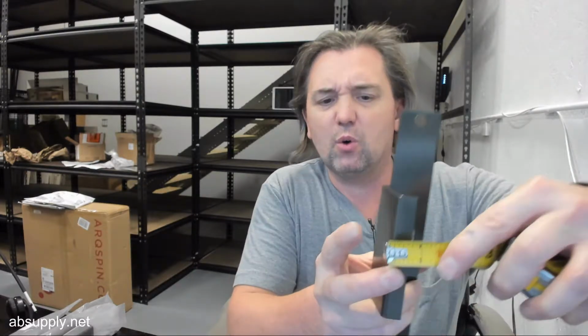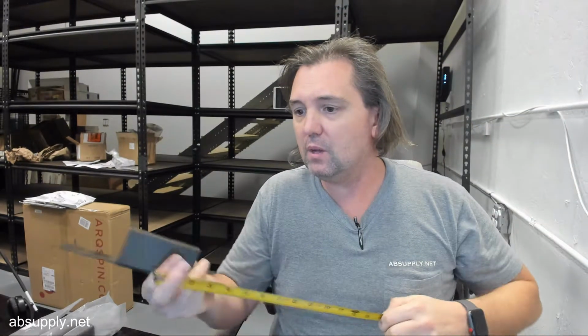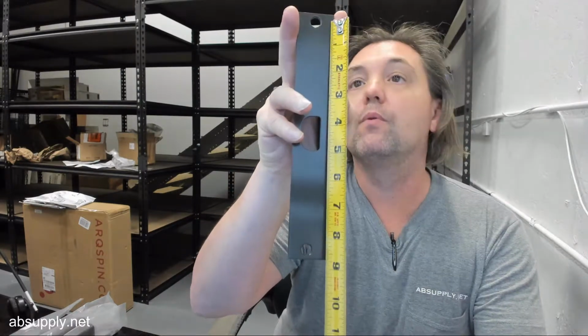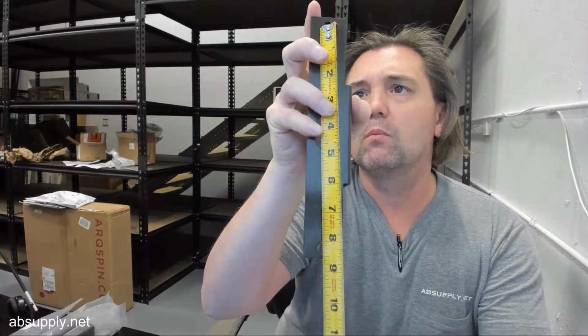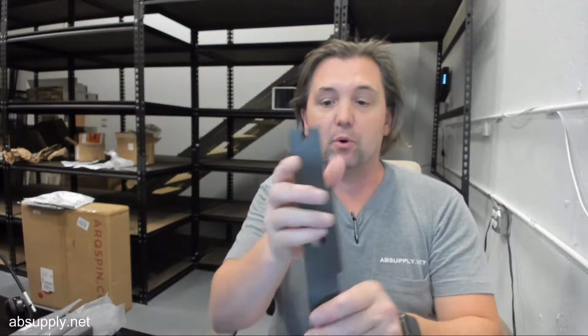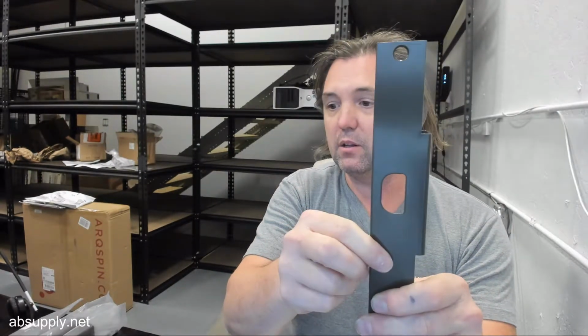Oh, and then what would be the return, or the back bend return? Oh, return is what it would be. 1/2 inch, about 9/16 on the tape measure. Center to center on the screw holes would be about 8 3/8 center to center. Yeah, I'd say that'd be accurate. Then that hole for the latch bolt is right in the center. If you were going to put a deadbolt there, you might need to file that out a little bit.